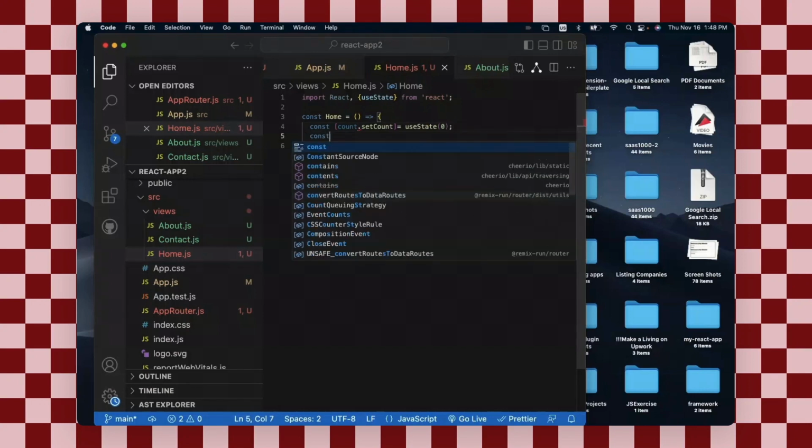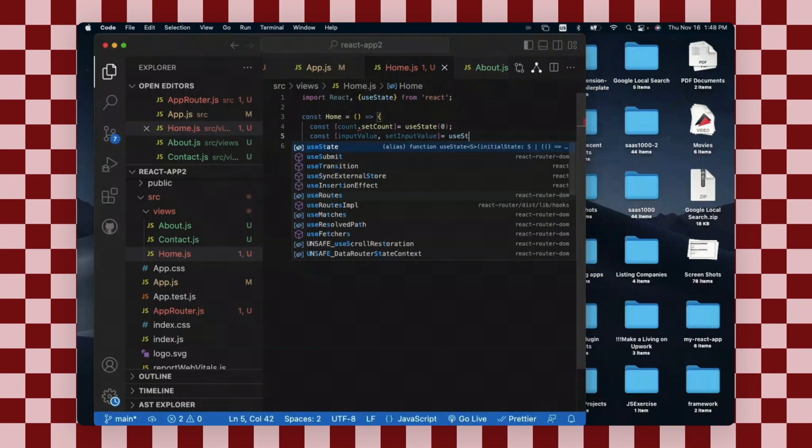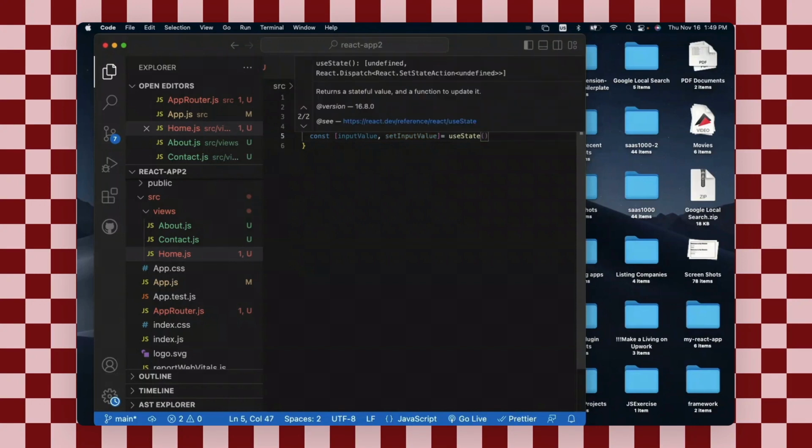And the second one is we're going to call it input value. Okay. So that's the same. And we're going to leave it empty for now.